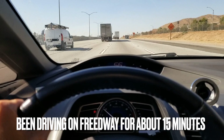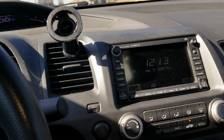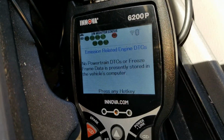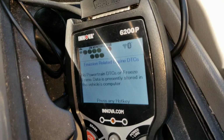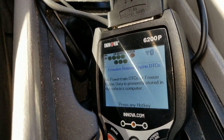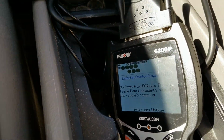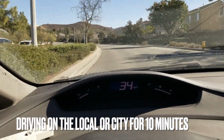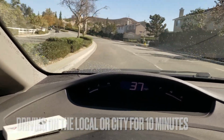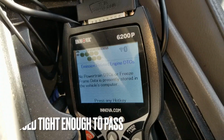So I've been driving probably about 15 minutes, and I've got 5 more minutes. Now I only have 1 icon left. So I will need to drive 10 minutes in the city or local, and you have to let it coast occasionally. Coast means you don't hit the brake, you just let the car slow down.